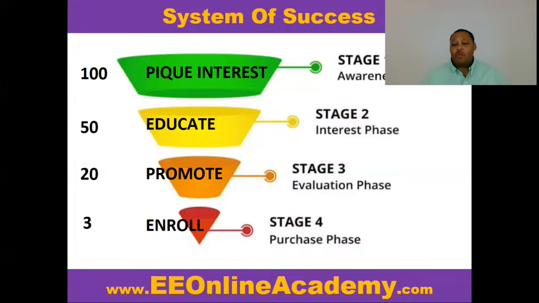Maybe 50 of them will actually come out to your in-home presentation or get on your Zoom hangout. And out of those, 20 of them will come out to our weekly meeting or get on a weekly company webinar. And out of that, we probably enroll maybe about 3, 4, maybe 5 of them, might sign up 2, 3 business builders and get you maybe 4 or 5 customers out of flowing those people through the system. And that's flowing them through a good system.